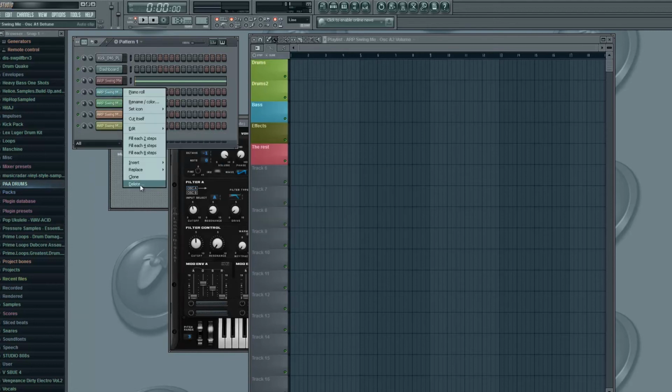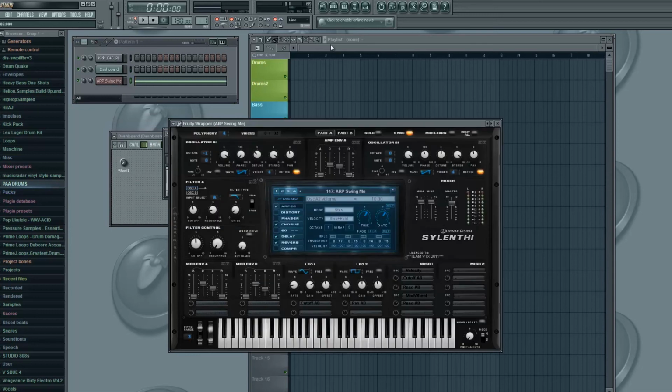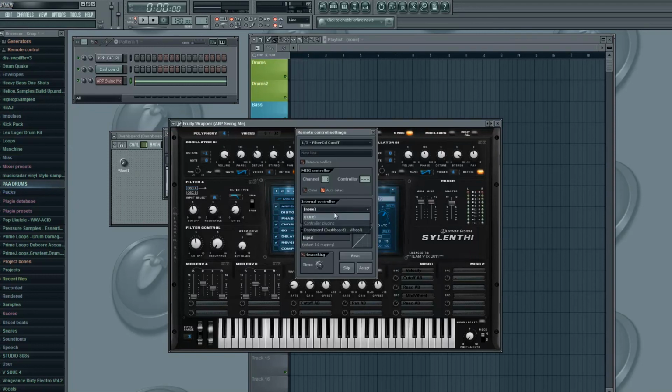Okay, so we're gonna control all of these knobs with one knob. And that's how we're gonna do it with the Dashboard. So what we're gonna do now is pretty much the same thing. We're gonna enable this and move each knob we wanna control. So let's say we wanna control cutoff, we wanna control volume, and this volume as well, and also phase, and maybe just something random. The drive, okay? So we selected a few of them, and you can see while this is enabled, when you select one, it pops up there. And now we're gonna right click it, and we're gonna choose link to controllers. And here we're gonna choose the wheel one, which is this one right here.